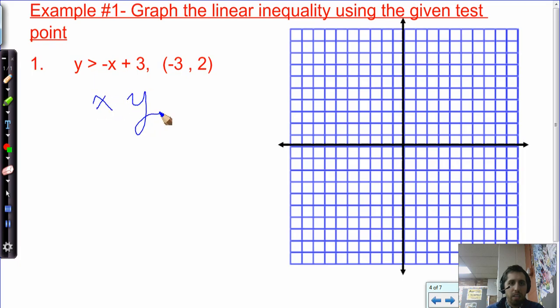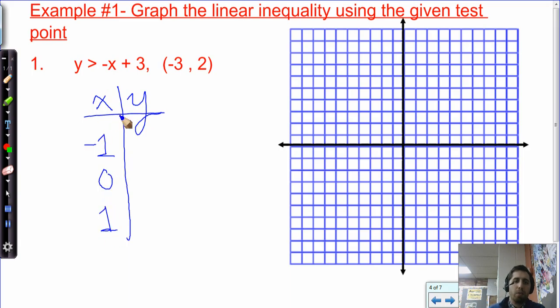or a linear function, so use an XY chart. And we'll say if this were a linear equation, I could plug in -2, -1, 0, and 1, and get some corresponding y values. Let's do 5 points just because. If I plug in -2, what's the opposite of -2? It's +2. 2 plus 3 is 5, so that's 1 point. If I plug in -1, the opposite of -1 is 1. 1 plus 3 is 4.